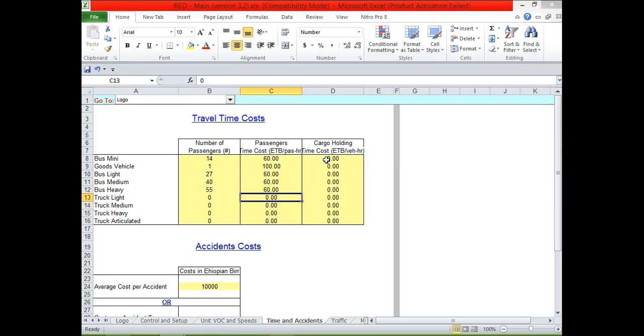Cargo delay cost. Cargo delay cost is very difficult to get for our case. I've seen literature in America, it is $25 per hour. If a cargo is delayed, it doesn't reach the shoppers, the market on time. Because of delay, it will cost them, like storage costs. They have got storage spaces. If it doesn't reach on time, it will cost them because they have to pay for the rental house whether they have goods or they don't. So goods have to reach on time. If they are delayed on the way, it will cost them.